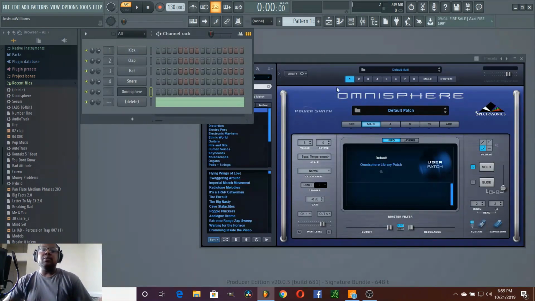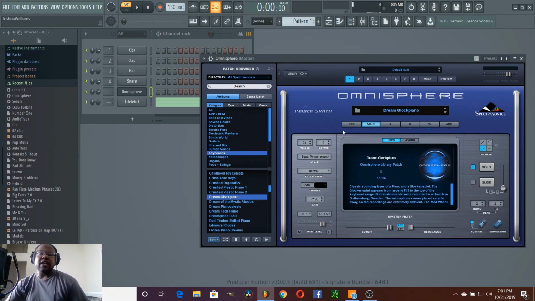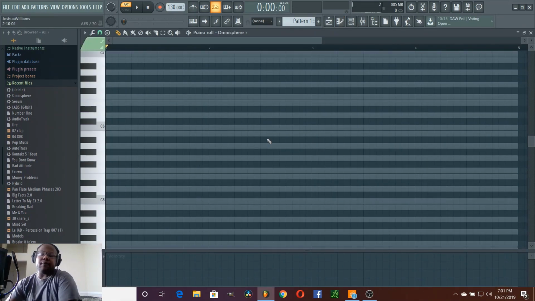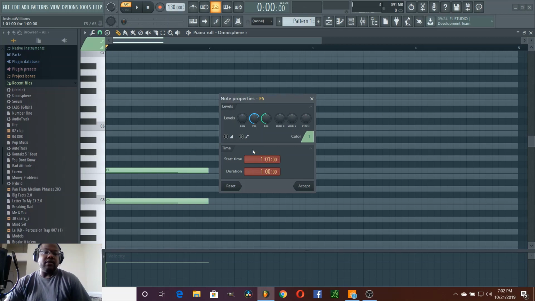All right, so we're going to click off of that, go to Omnisphere and choose our sound. All right, now we got our sound picked out. We're going to go ahead to Omnisphere, right click on piano roll. Every single note that you see in here, we'll be able to put a note on to make basically any type of chord that we want. So I'm going to click on here and make some notes in real quick. Now you can literally choose any notes. I'm going to choose a note set at random.